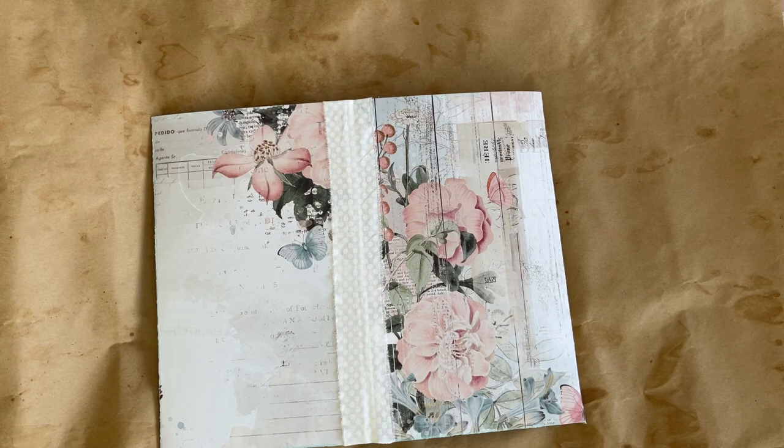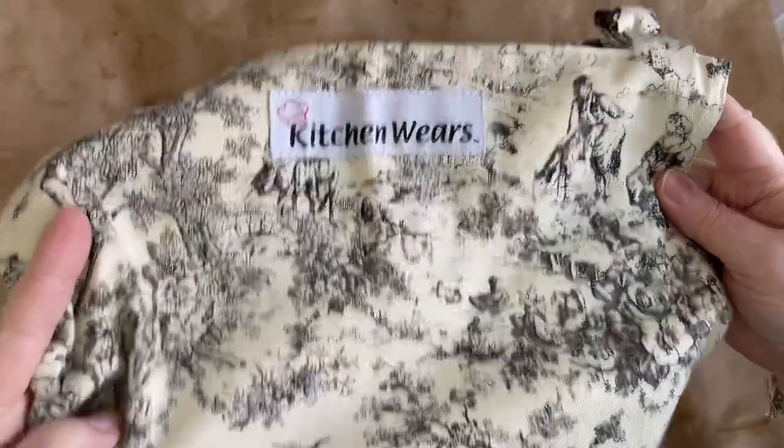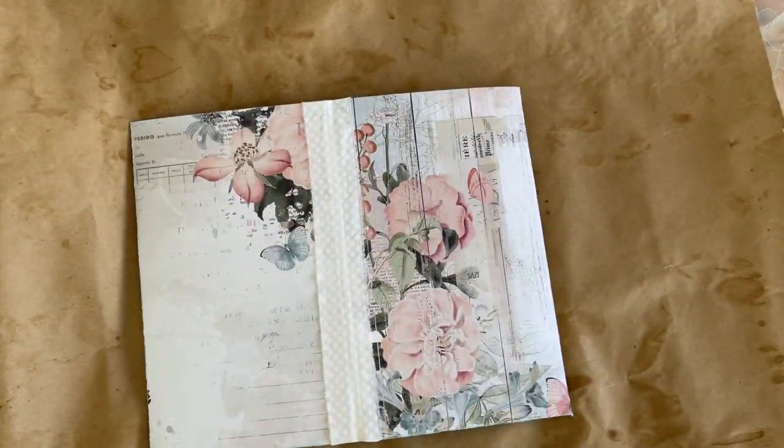Hold on, I didn't leave you. Oh, okay. I'm grabbing my apron and I have lacy gowns and stuff that I bought to cut up and have cut up. And they're kind of in the way of my apron. So I have, my sister a few years ago bought me a gorgeous toile apron. Is that not gorgeous? So I'm going to put that on.